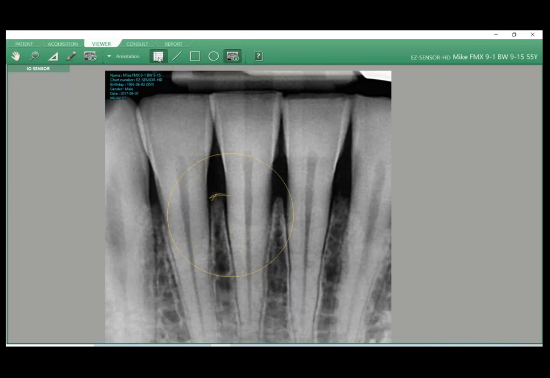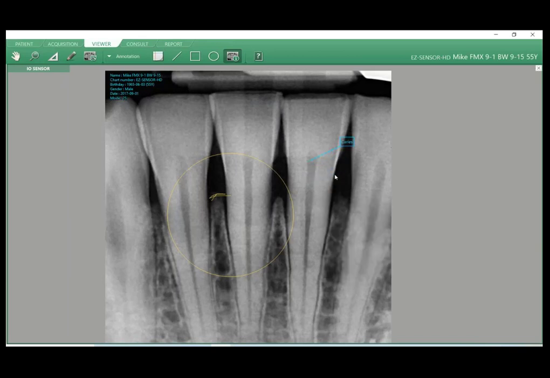Excuse me, if I click on that and I go to my image, if I click anywhere, it automatically right clicks with all these options. So what is this? Well, these are already preset things, commonly used terms that the system has in there for you, which you can change. So if I think, there's carries in there, for example, if I click that, it's going to mark that there, and I can move that around.